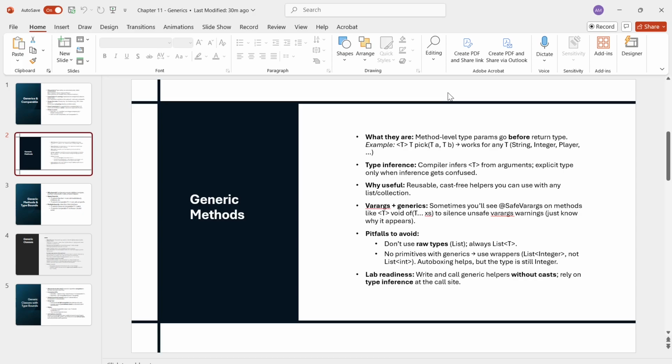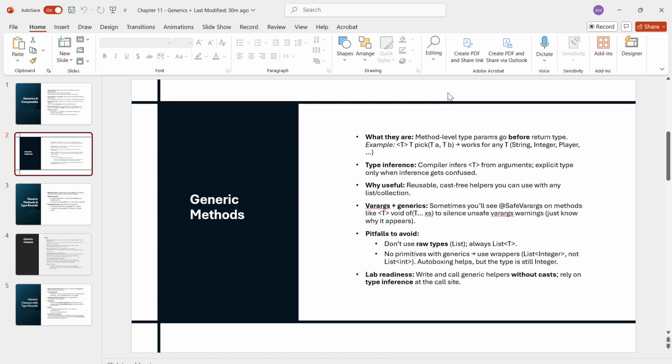You can't have List int. Instead, you use wrapper types like Integer. Autoboxing usually handles the conversion between int and Integer, but don't assume it works in every generic context. You'll still need List Integer, not List int.